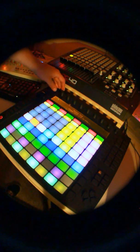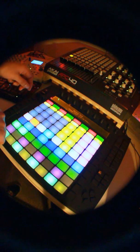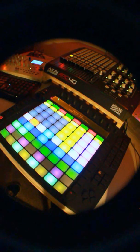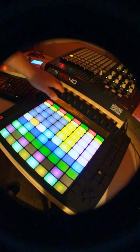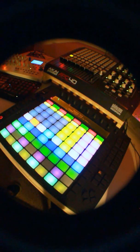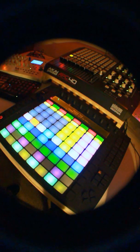Coming to the main knobs up here, we have two per channel. The first one is filter. A fun thing I found: if you have your filter up and hold down the record button — that's a second modifier, modifier one value two — and tap that filter knob, because it's touch sensitive, it'll actually jump the value back to zero. So it's set up almost as a button to reset the filter to zero. If you hold shift and adjust the filter knob, that adjusts your gain on the channel. I set the encoder sensitivity to 50% so it doesn't jump the gain super high.